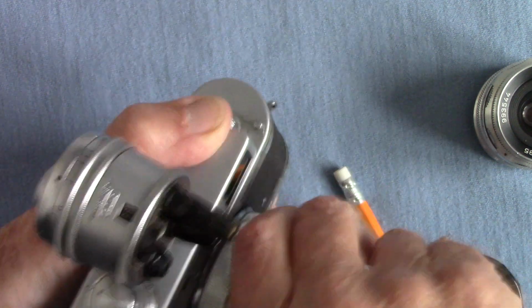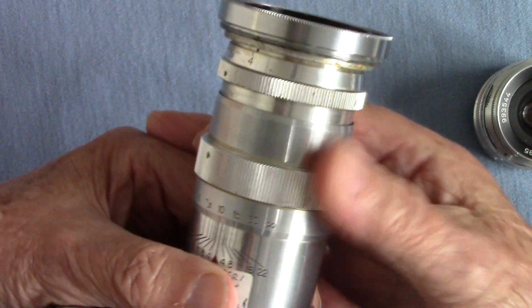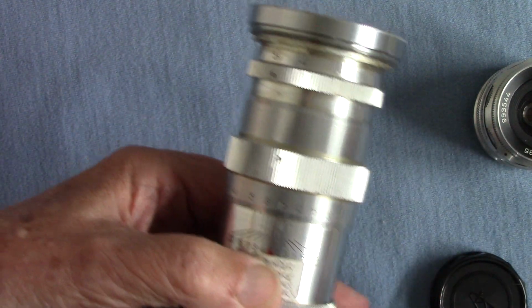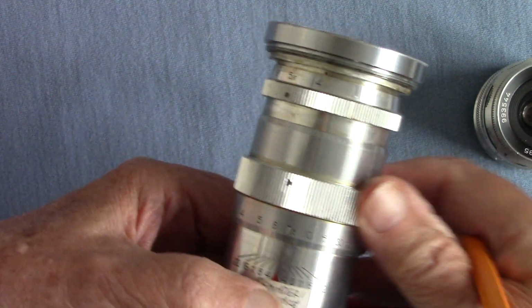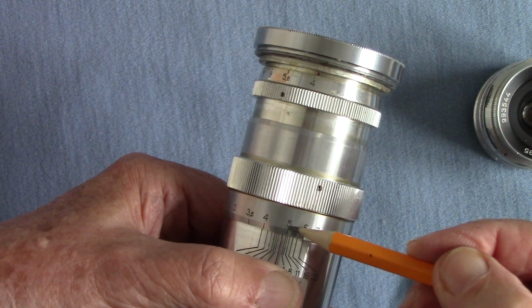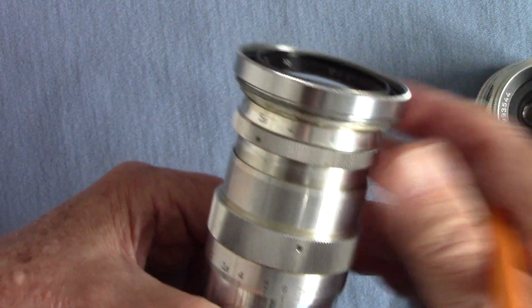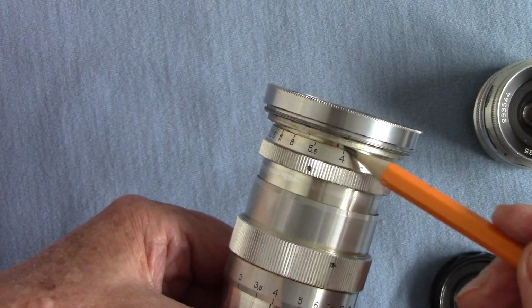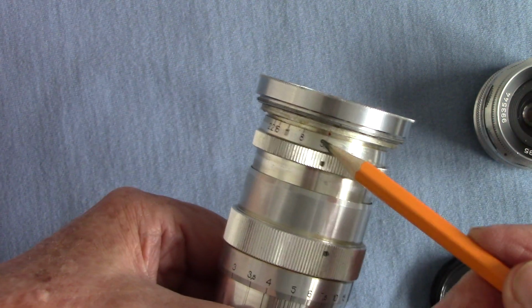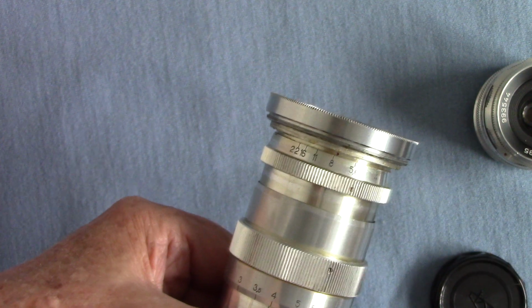There we are. Just gently screw. Now we can refocus now. There we are. The index for this one is this line here. So we got it on, say, 5 meters there. And the index for the aperture is this dot there. So that's now on 5.6. Now it's on f8. There we are.